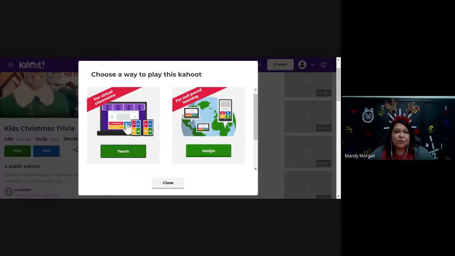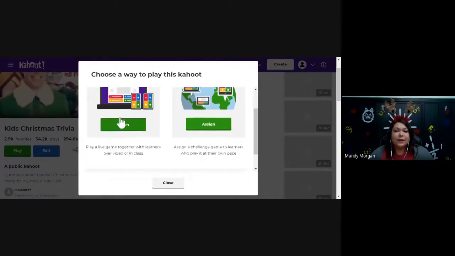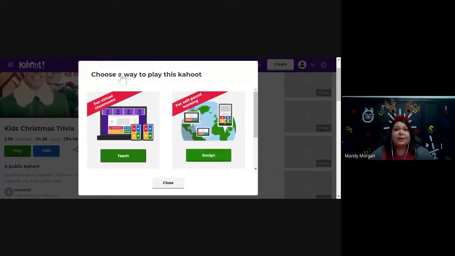If you decide to do it virtually, you can, just with the knowledge that it's easier for kids to sometimes play with a second device, so they can still see the other kids in the meeting and they're not having to toggle tabs. Some of mine will just open a new tab and split their screen. Some of mine will just download Kahoot on their iPad or tablet, whatever they've got, and play that way.